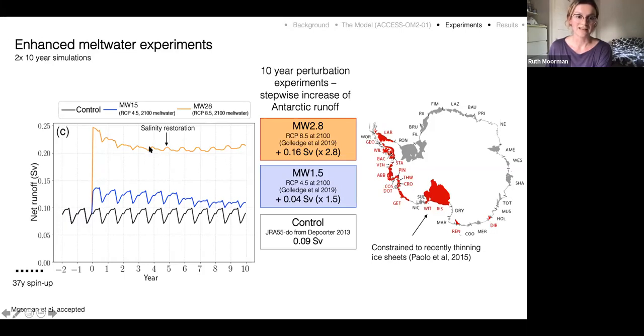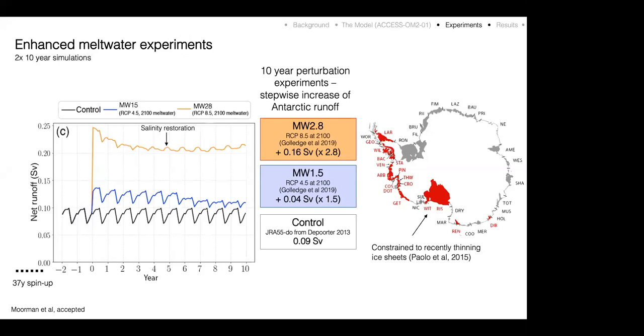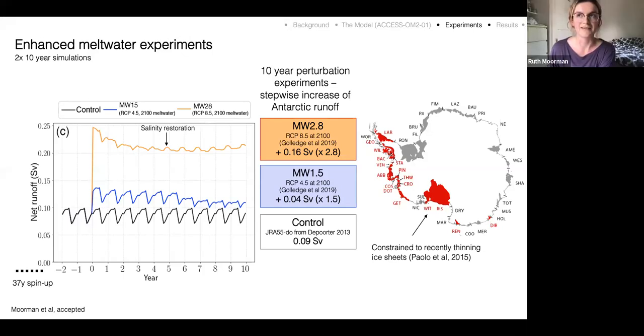And I've just highlighted here that because it's an ocean sea ice only model, there are salinity restoration processes occurring. So in effect, the magnitude of the perturbation does dampen over time. So that can somewhat limit the length of an experiment like this, how long you can run it whilst it still retains its same meaning. And the other thing I'll point out is that we decided just to concentrate the perturbation to regions of West Antarctica where ice sheet thinning had been observed in recent decades, just to give it a bit of a spatial structure.